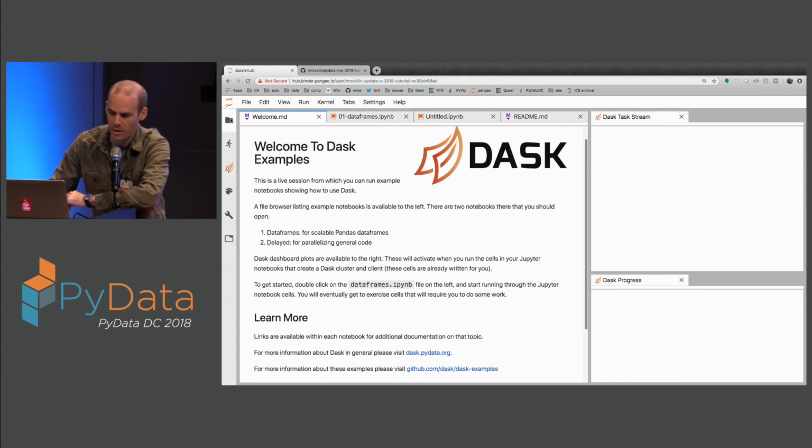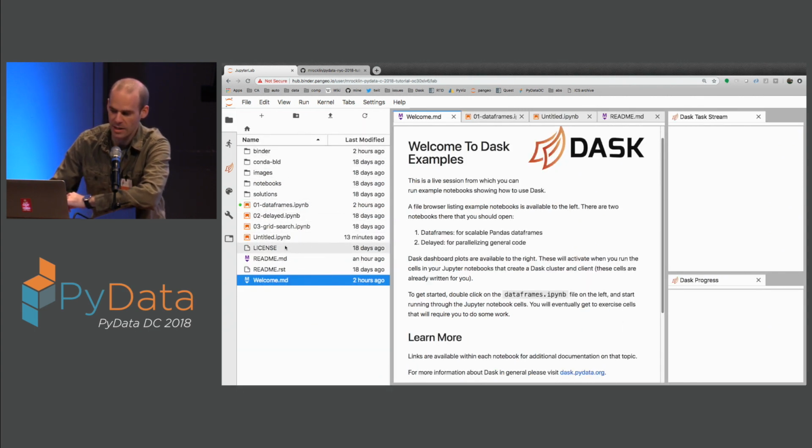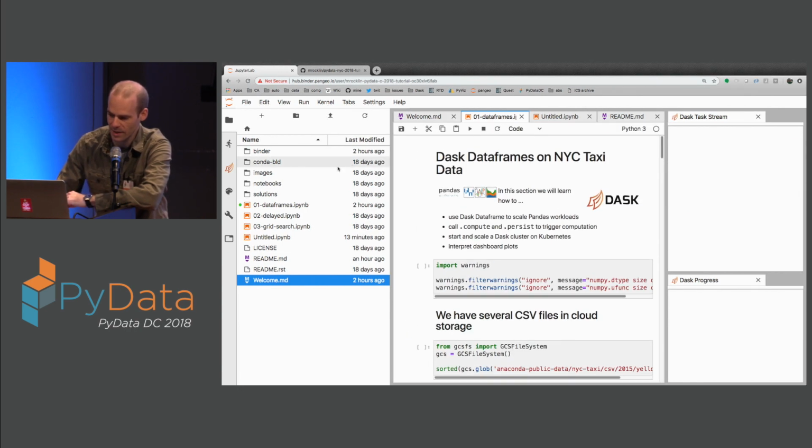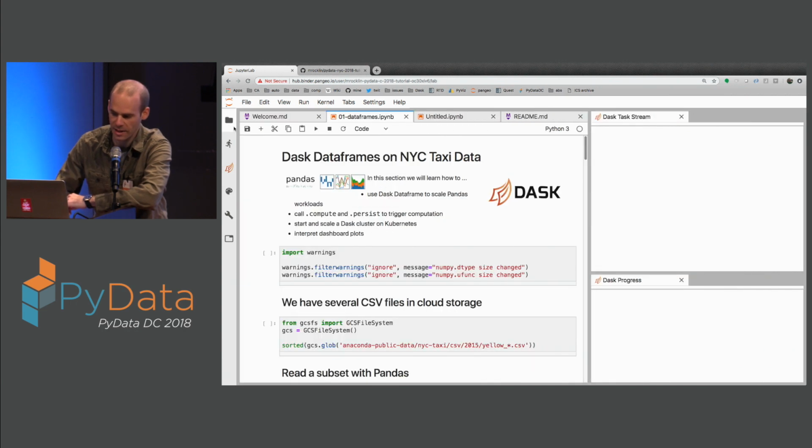Now, on the left-hand pane here, there is a file selector. This might have come up immediately for you when your interface starts. We will be starting with number 1. If you double-click on this, then it will open in one of these tabs, like this. And you can click on the icon here to get rid of the selector, just so you have more space on your screen for seeing what you're doing. The right-hand panes here will only come up when we're using a Dask cluster shortly, so I'll show you what those are about in a moment.